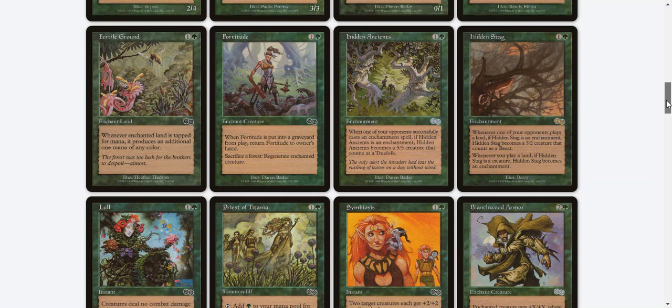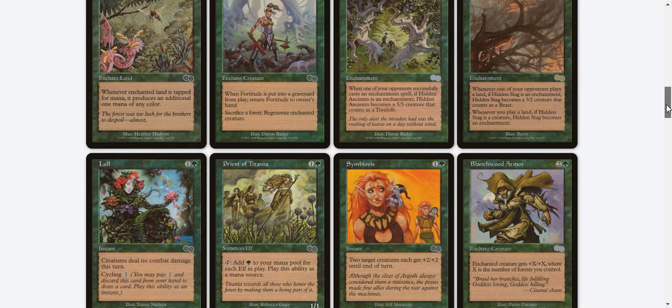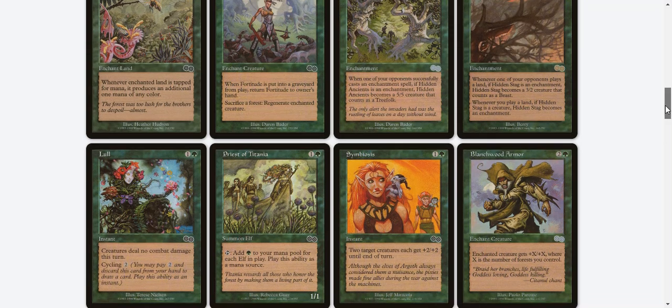Yeah, this is interesting. So this is probably okay in limited because people need to play land. But I don't know. Like at one point, your opponent can just hold back the land. Yeah, it's a very interesting dynamic with this. I don't know what to think of this card.